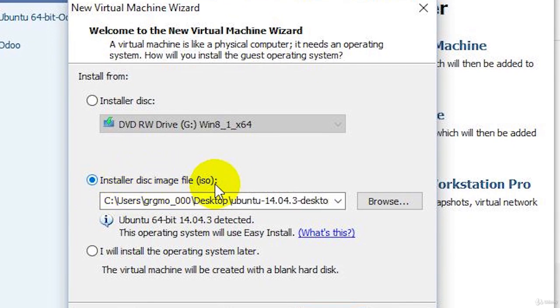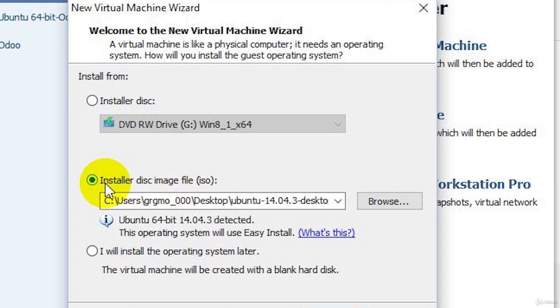and you'll notice that it's prompting here for an installer disk image file, ISO. Now if you had a DVD or other media that you would wish to install from, like that you've gotten from some other source, you can use that. But as we just downloaded it, and that's probably the typical way that you would acquire the latest version of Ubuntu, is by downloading it.